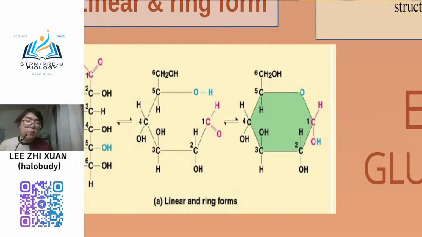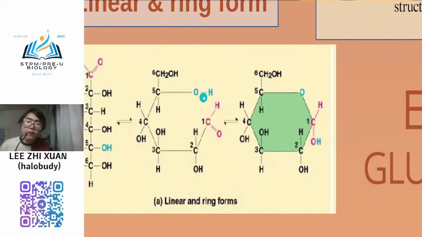If you form a single bond, you need to stabilise it. So to stabilise, the hydrogen atom is donated from here and transferred to here, so that it will form another hydroxyl group here. So another hydroxyl group here. And this oxygen atom, because the hydrogen atom is already gone, is not stable, so it needs to be stabilised.